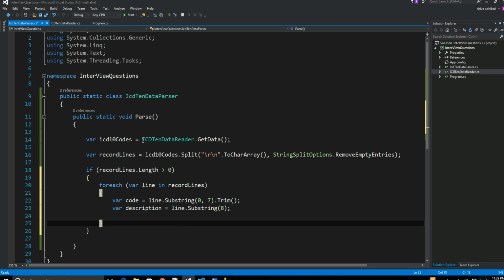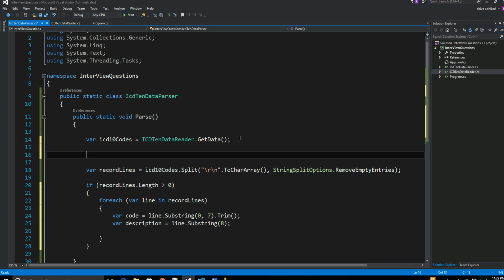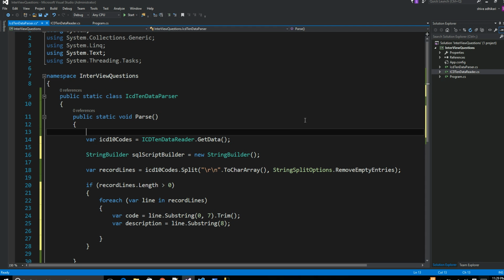Remember, our goal is to create some sort of SQL statement. I'm going to use a StringBuilder here, and call it sqlScriptBuilder. What I'm thinking is I'm going to convert each line into a SQL insert statement and then run that script as a batch on my SQL Server database. That is one idea. Of course, you can solve it in many different ways. All right.